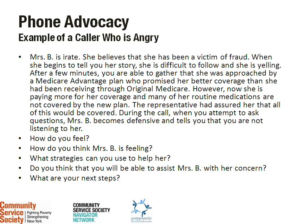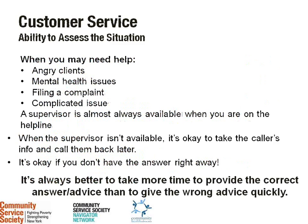Yeah. And then it comes to a moment, I think, with somebody like this, where you ask: are you able to help her or not? If you can calm her down, definitely, right? If not, maybe ask a supervisor for help. Because sometimes even somebody in that situation just wants something that will soothe them, like, oh, somebody at a higher power will answer my question. But those are all great strategies. So your ability to assess the situation.